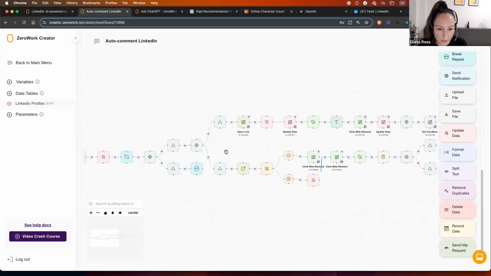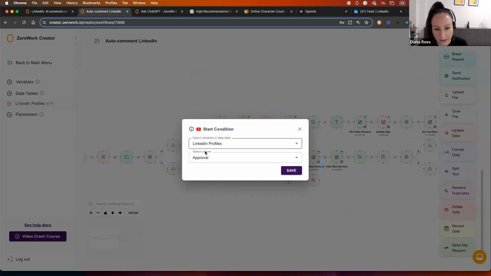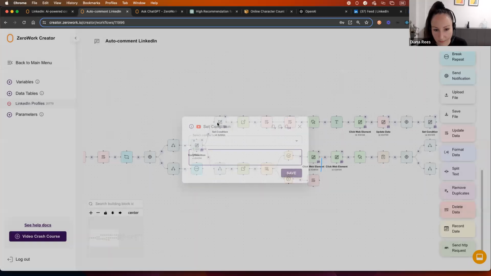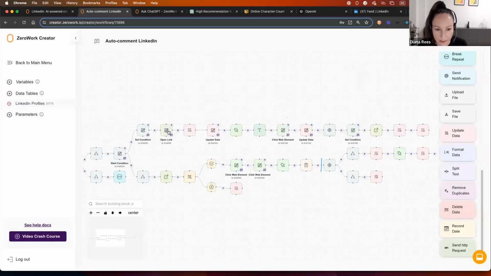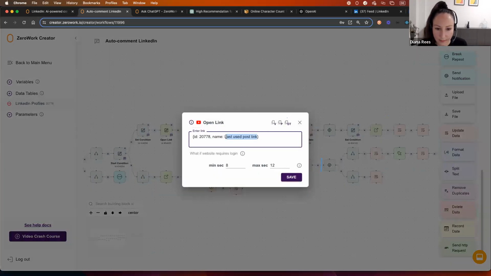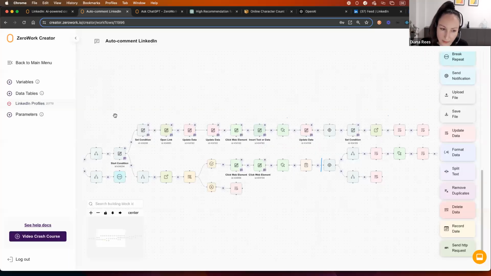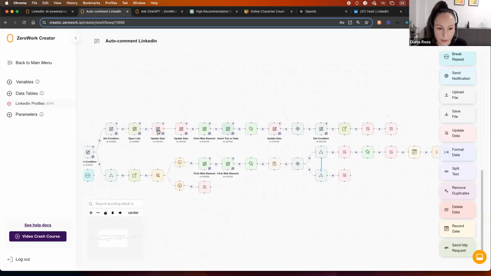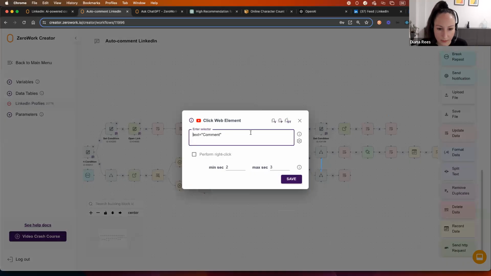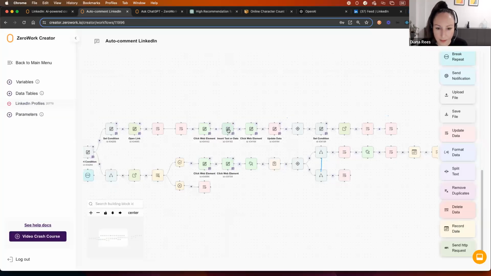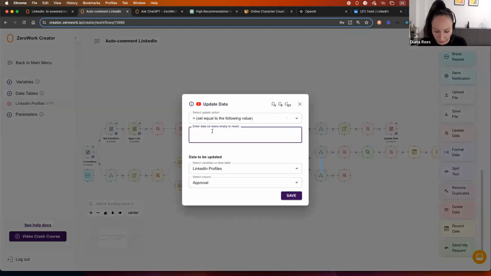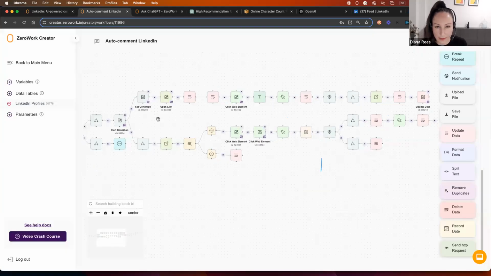Let's review this, if this was right. So if the approval is yes, then we're going to visit the post link, not the profile, then click on the comment, then post a comment, and so on, and then reset the approval to nothing, so that it's neither pending nor approved.